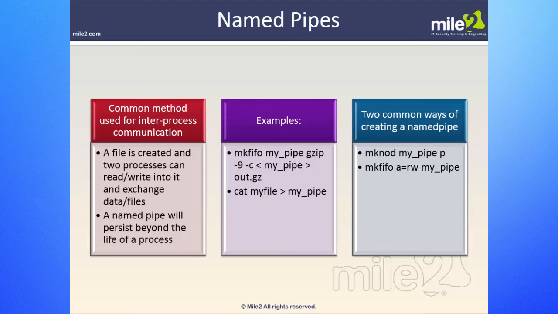Basically, what we're going to be doing is, instead of processing independently, one could send data. For instance, the first portion I mentioned creates a pipe and then sets up gzip to compress whatever is piped to it. The second, your cat myfile and such, is going to run within a separate process shell independently. One could send data to be compressed. The named pipe can also be deleted using, for instance, the rm command with my pipe.